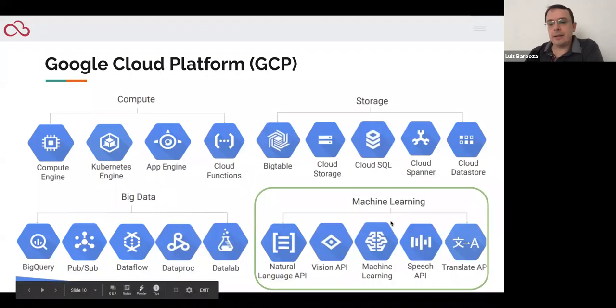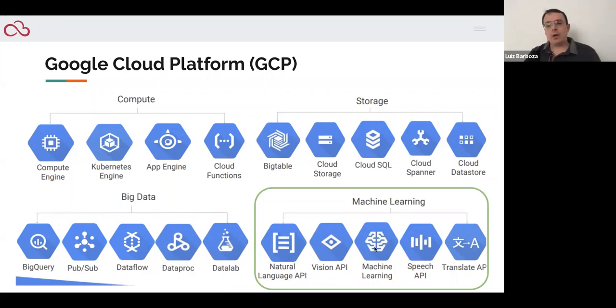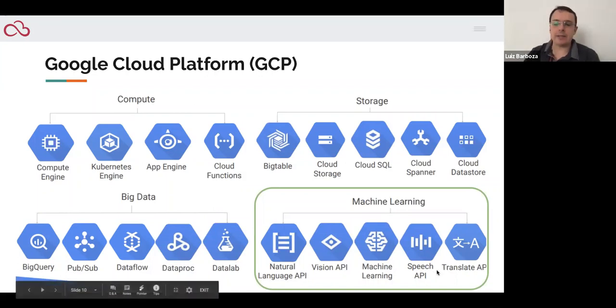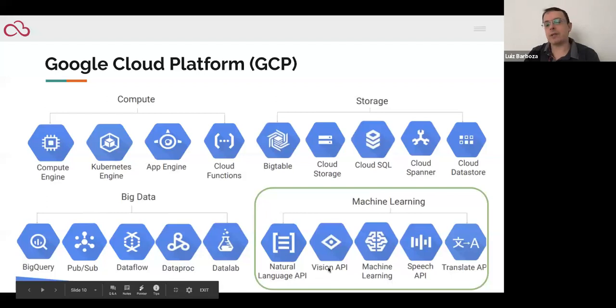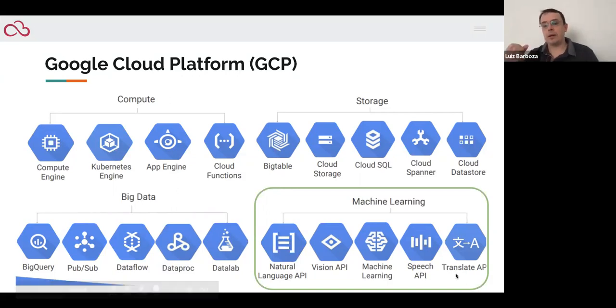And lastly, the machine learning segment, which is the main focus for this talk today, in which you have the machine learning engine, where it's possible to build our artificial intelligence models on our own. We're going to do it right here in the demo, and there are also pre-trained APIs that can be used. You don't have to build the model on your own. The models are already built by Google. You simply use them. If you want natural language processing or visual APIs for image recognition, for instance, or speech recognition or translation, there is already a strong Google model embedded within their products that you can simply use, right?